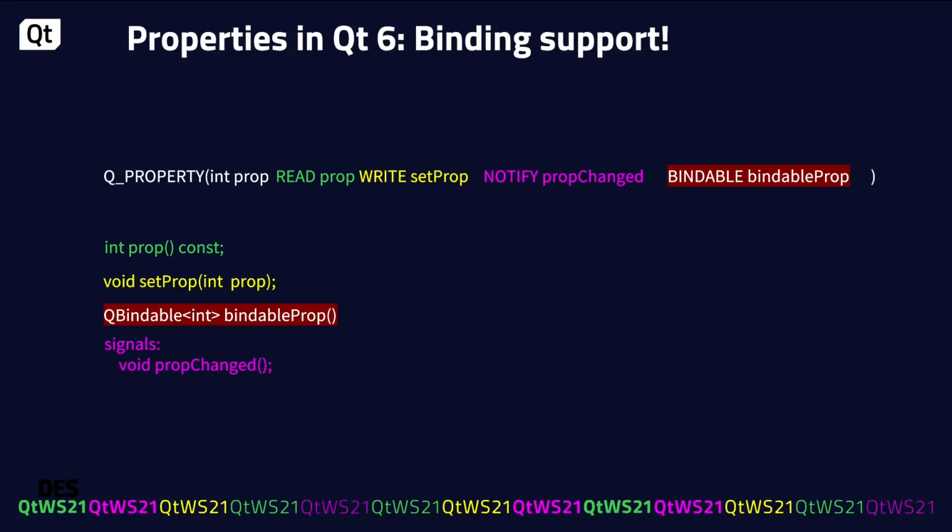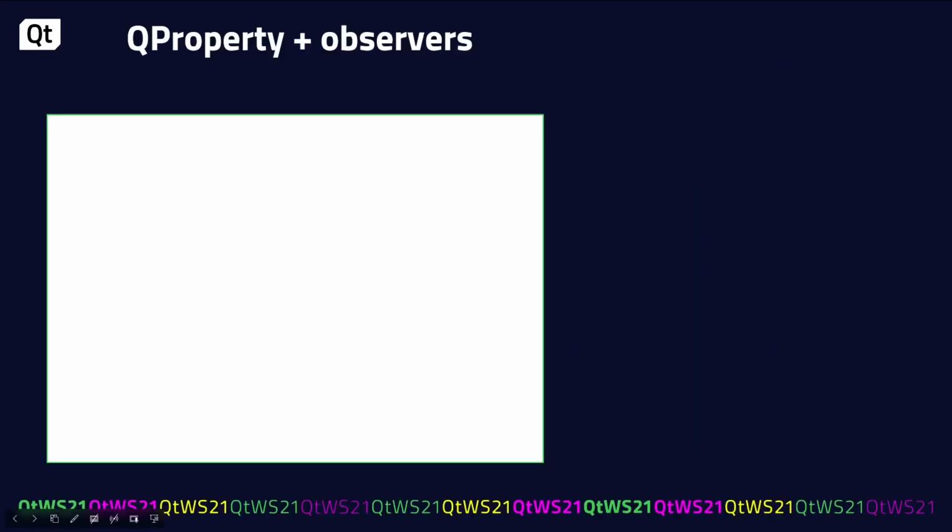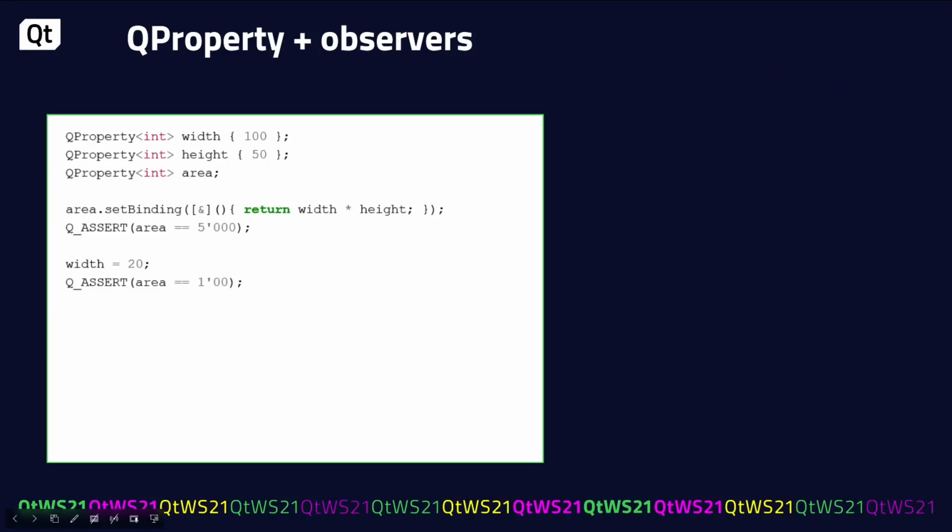The question you might of course have is now, how does it do that? And for that, we will explore a few classes, namely QProperty and its friends. So let's start introducing the property classes, starting with QProperty, the most basic one. What is QProperty? Well, it is a class template taking exactly one type parameter. In our case, we are using int, but it doesn't have to be int. It can be any type as long as it's copy constructible and copy assignable.